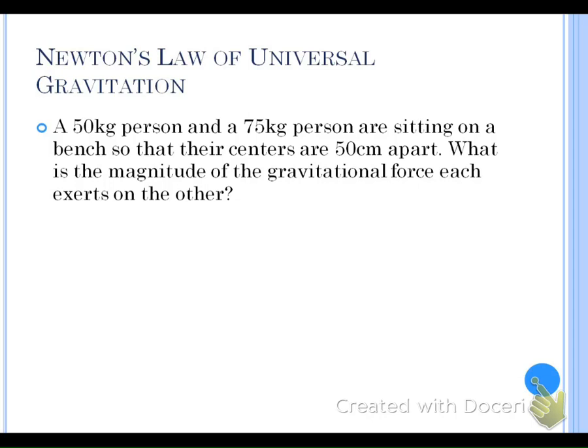Let's just think: if these two people are sitting next to each other on a bench, they're exerting some sort of gravitational force. Do you think that force will be enough to somehow pull these people together? Are they physically going to start moving toward each other? No. You don't ever sit next to someone and just start moving. That's not how it works. No matter how much that person weighs, you will never start moving toward them on your own.